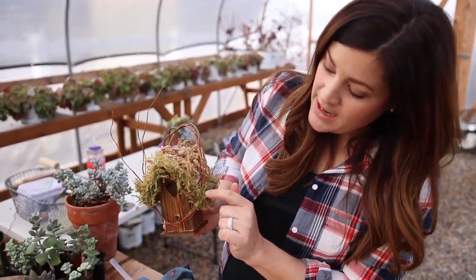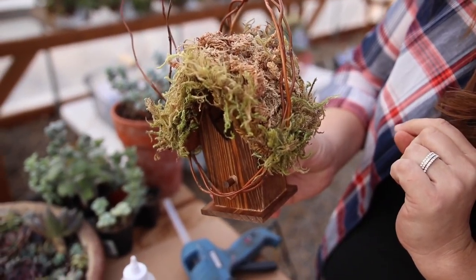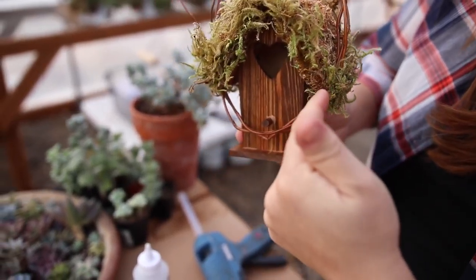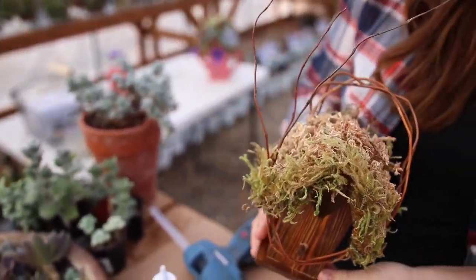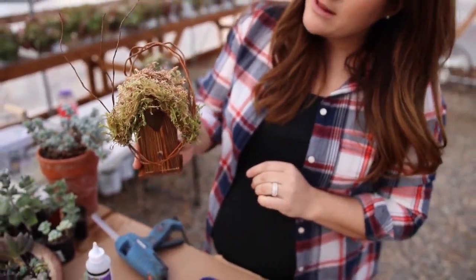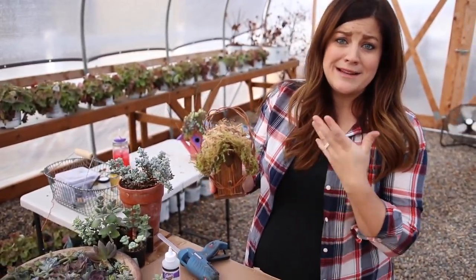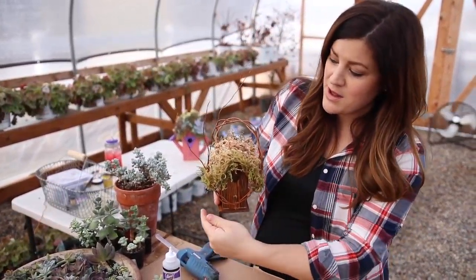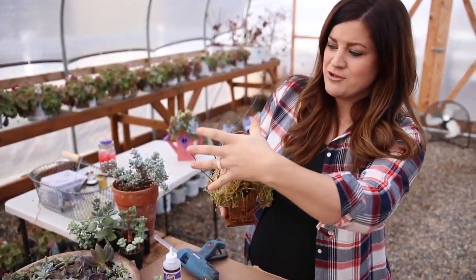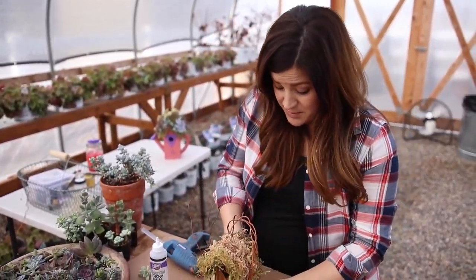So this is the first spot I glued the branches on. And you can see I glued a little bit of extra moss over the top just to hide the mechanics. And then I twisted them around and glued them to the other side and then glued moss on the top. And I think that this gives it a really pretty appearance, like a lot of interest already. I think it's really cute. So we've got the swoop that kind of comes all the way around and then this dramatic height right there. So the next step and last step actually is to put the succulents on.